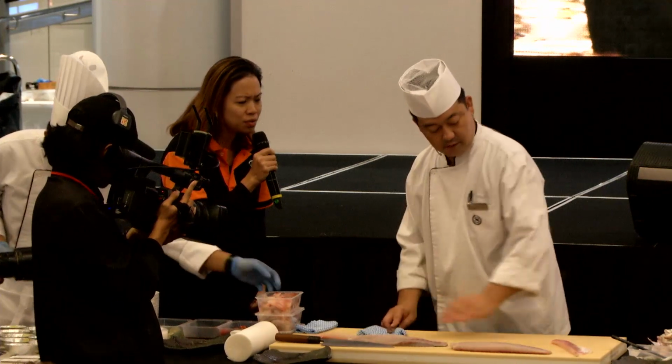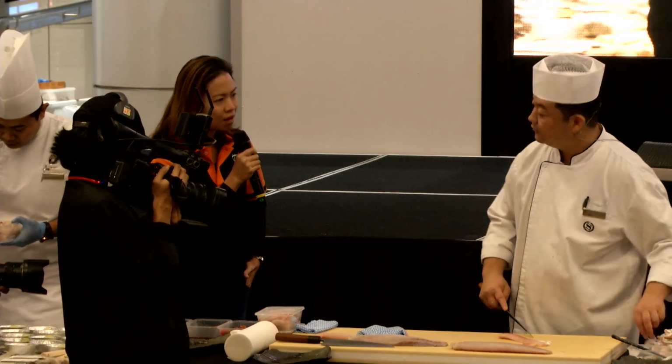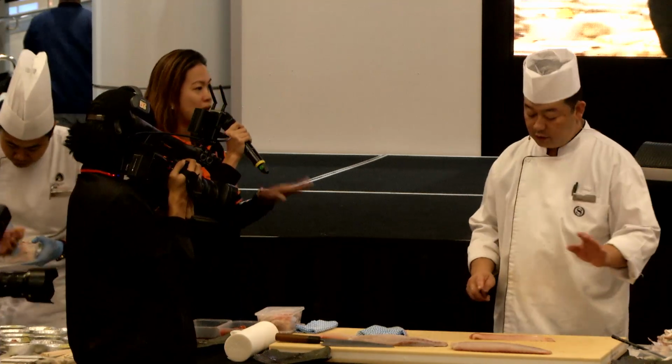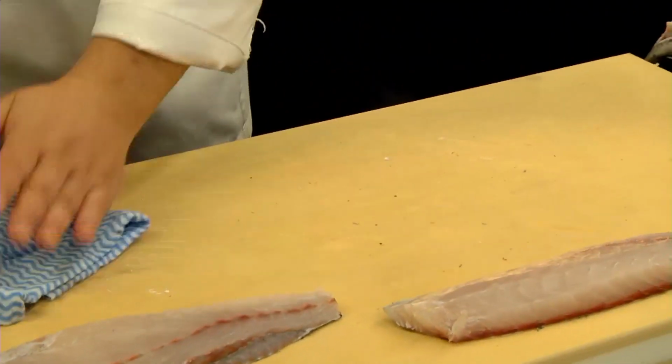How can someone who doesn't really know this tell the difference when they taste the fish? The taste is different. No fishy smell. Smooth. So there's no fishy smell at all. No fishy smell. Very, very good.